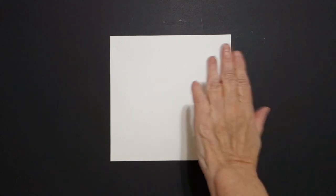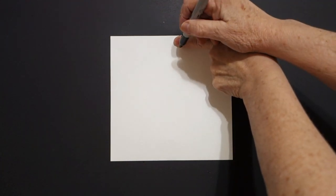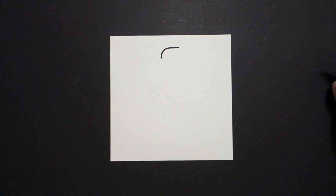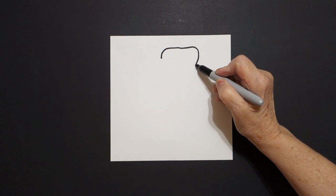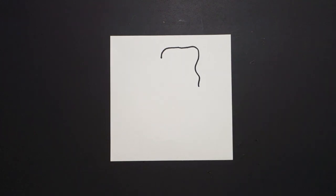Okay, let's draw. Today's project is how to draw King George III of England. I'm going to start right over here in the center, towards the right, and put a dot. From that dot, I'm going to draw a slightly curved line down, come back to the dot, slightly curved line out, in, down, and leave it floating.